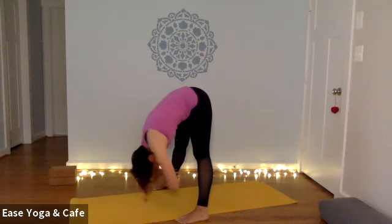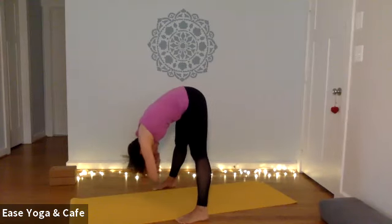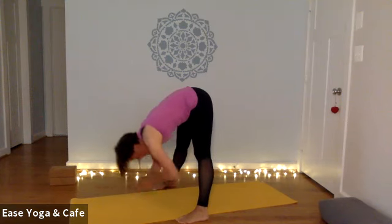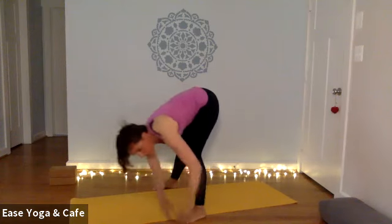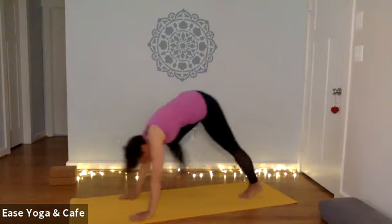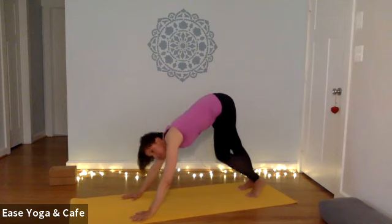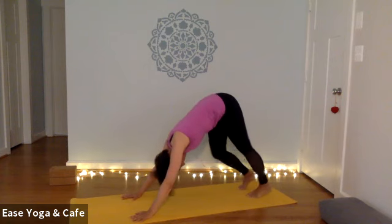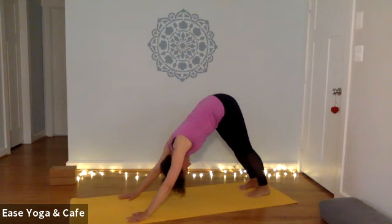holding on to opposite elbows here, swinging from side to side, maybe letting the lips loose, some horse lips here, just letting out any tension we may be holding at this point. And then from here, we find downward facing dog. Easy downward facing dog. Just pedaling the feet here a little bit, bending one leg at a time. And then find stillness in your downward facing dog.